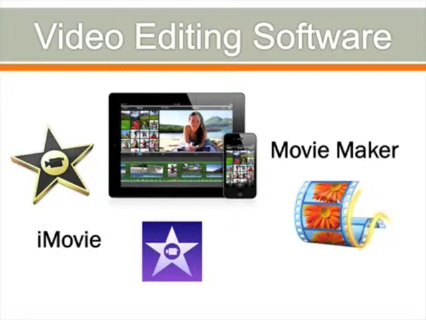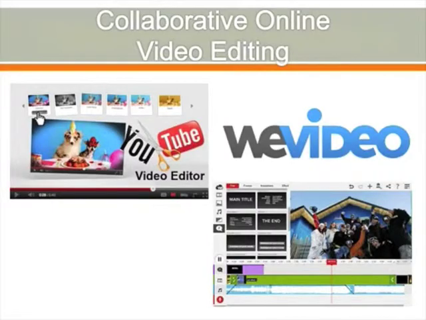And you don't even have to have this software. If you want to make your project really collaborative, you could have the students just create a YouTube site together and all be able to log in. YouTube Video Editor is free. It has one layer of audio that you can add, so you can just upload each clip separately, and then you can choose from your video clips under this account how to splice them together and add transitions. WeVideo has also come out, I think, in the past year, and they are targeting schools and classrooms for students to have a joint account. There's a free version with one layer, but you can upgrade and get more editing features that way.